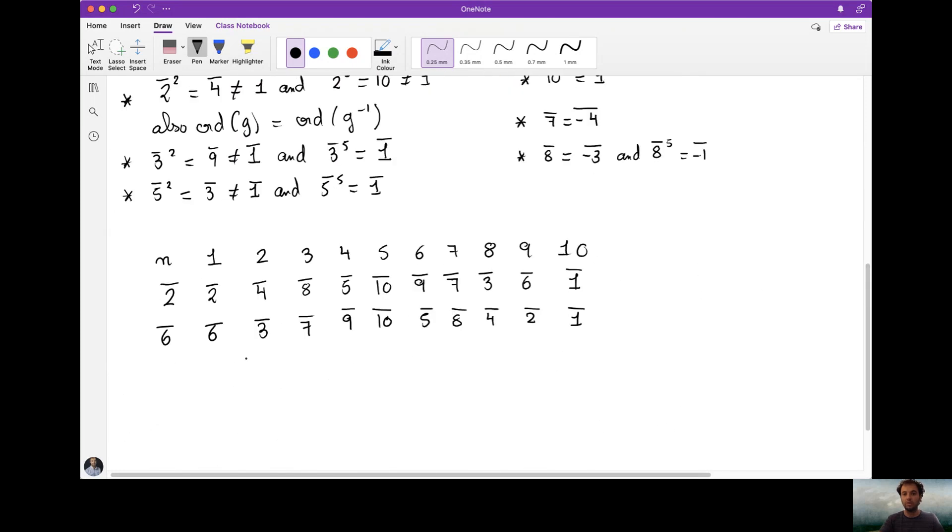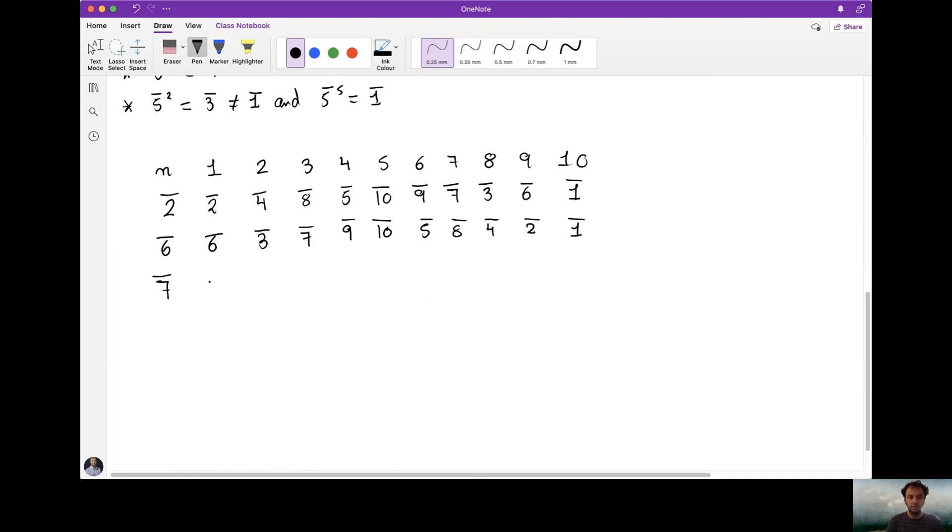And the other two generators, so we have to do it for 7 and for 8, let's do it for 7. So we start at 7, then multiply by 7 each time, 7 times 7 is 49, so that's 5, 7 times 5 is 35 which is 2, 7 times 2 is 14, 3, then 7 times 3 is 21, 21 is the same as 10, you see? Again in the middle we find 10 which is minus 1. To the power 6, so it's 70 which is 4 here, 4 times 7, 28, 6, 7 times 6, 42, which is 33, 9 times 9, 63, which is 55 plus 8, and 7 times 8, 1.